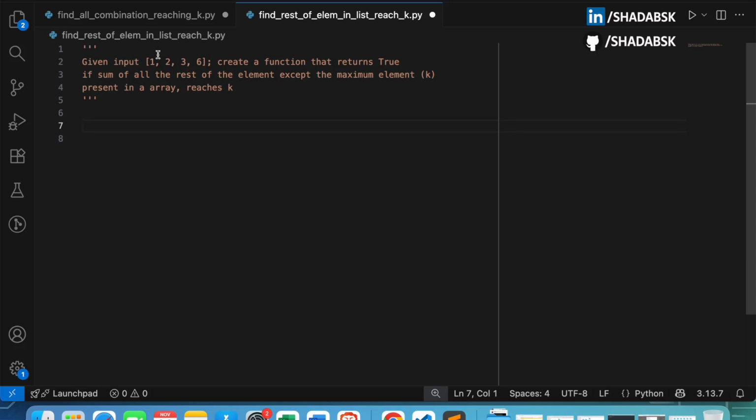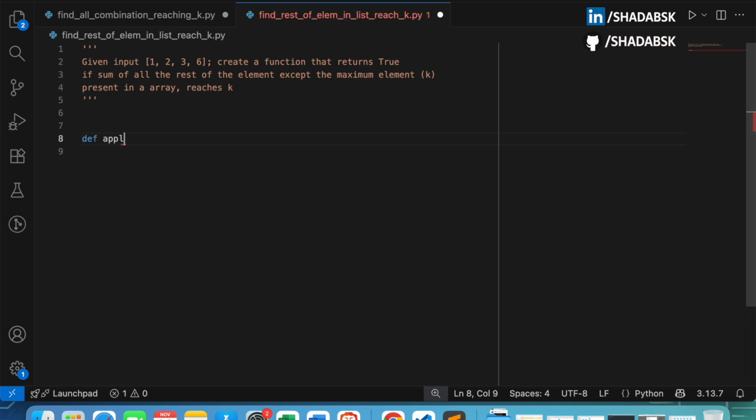So we begin again. You need to create the subparts of this problem statement. You need to have the sorting algorithm in place. Then after doing the sorting algorithm, you can pop out the element, so whatever is the last-most element will get removed from this list. Then you just use the sum function, or you can implement an in-house summation algorithm, to determine whether this is reaching the k or not, right?